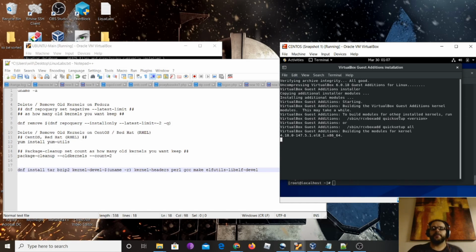As you can see here, every single kernel that you have installed requires this. So if we were to update this kernel, there's a big possibility that we would need to run through this again. It's a possibility. But typically, I haven't had any problems with that kind of stuff before. Once you have the guest editions in, typically it copies over all the modules. But if you were to run it on the one that was previously installed, then we'll have issues.